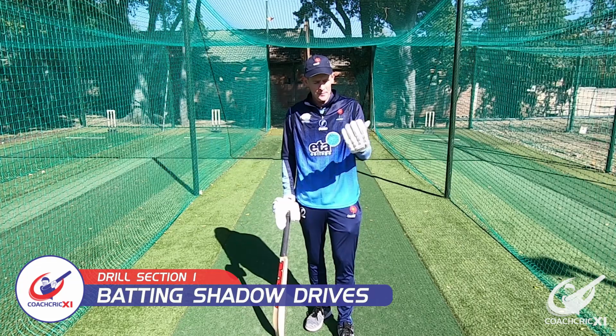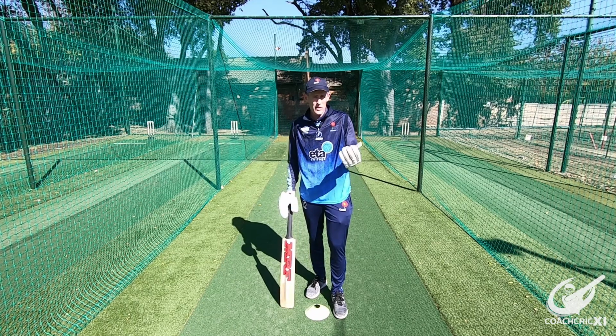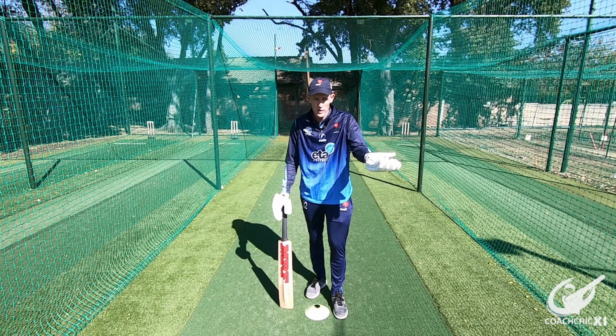So what you'll need for this is your gloves, you'll need your bat, a point of reference, and maybe a mirror. If you don't have a mirror at home that you can actually watch yourself batting, you can use your phone to record you and then play back and obviously watch if you're doing it right.